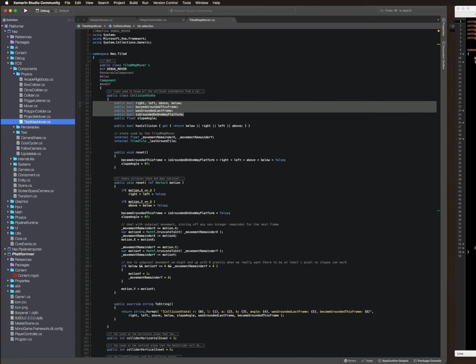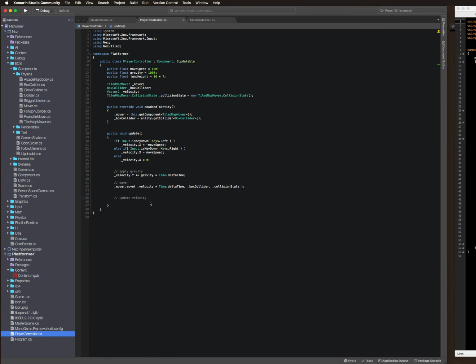So if we collided left, right, above, or below, that's handy. We know if we became grounded this frame, that's useful if you want to play a sound effect or poof particles or something. Was grounded last frame is useful for a few things, and is grounded on a one-way platform becomes important when you want to jump down through one. For our particular case, these are going to be the important ones.